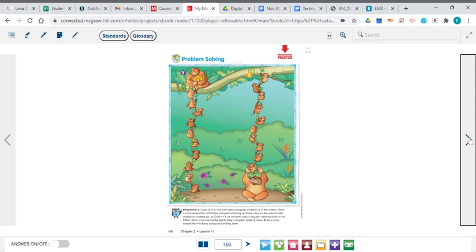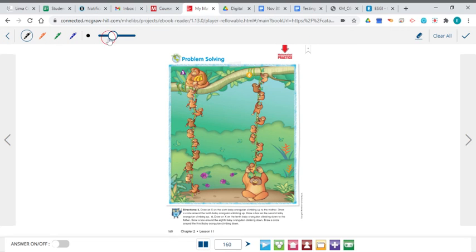This is page number 160. And it says that we are going to draw an X on the 6th baby orangutan climbing up to the mother. All right, the one that's climbing up to the mother, the 6th. So we're looking right here where it says 5 in that triangle. Here's the first one, the 2nd, the 3rd, the 4th, the 5th, and that little guy right there, he is the 6th. So we're going to draw a line on him, and guess what I didn't do again?